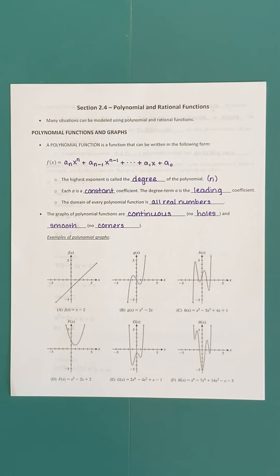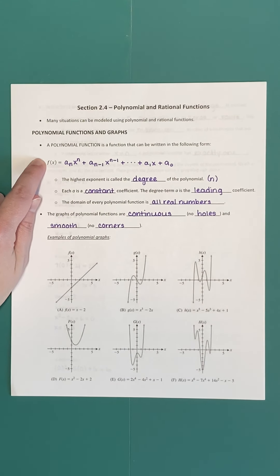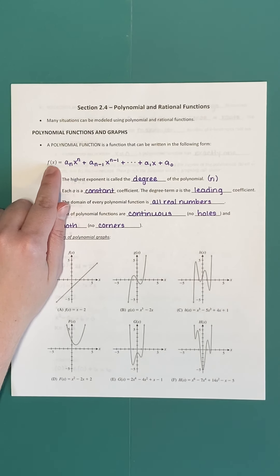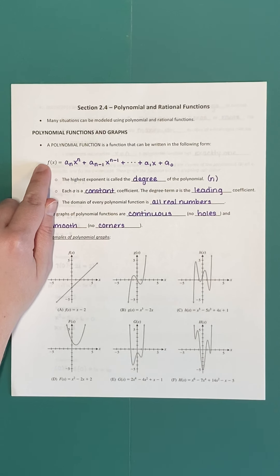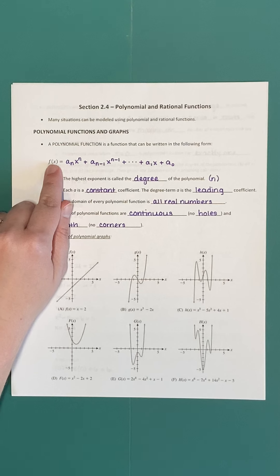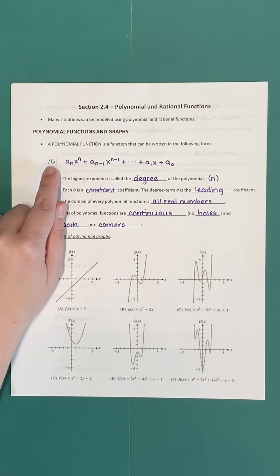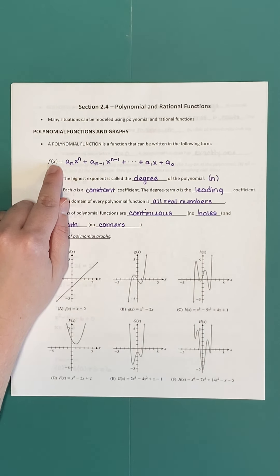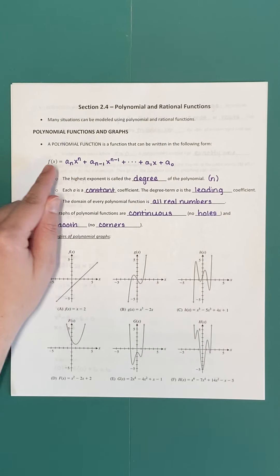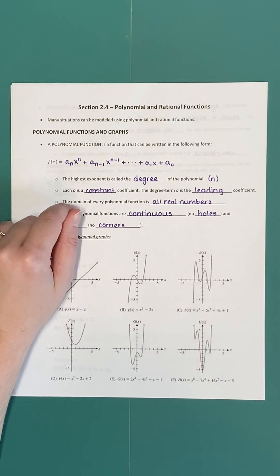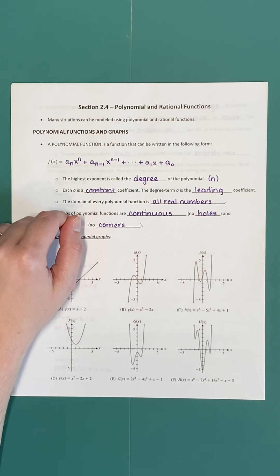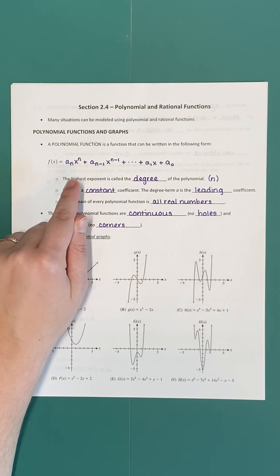You've seen polynomials a lot, whether you actually called them polynomials or not. So what is a polynomial? This is going to be the general form for a polynomial function. Notice we've got our function notation f of x. Remember, f is the label for a function — it could be f, g, h, or anything we want. Whatever's in parentheses represents the input for the function. To the right of the equal sign, we have the expression representing the actual function — the rule that tells you how you take an input and get an output.